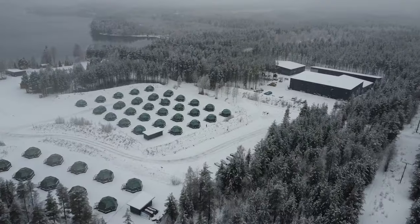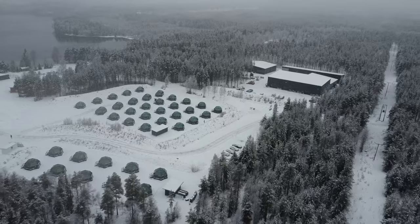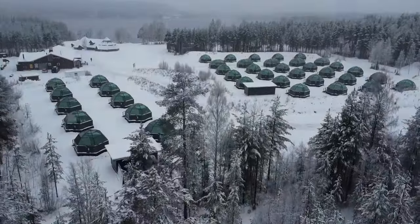Apparently not. Another important feature to note is that there is minimal lighting, and that is intentional because there are a lot of igloos around in this area, and if you have light that's really intense, it's going to affect the vision of the other igloos from seeing the aurora borealis, which is the reason why we're all here in these igloos.